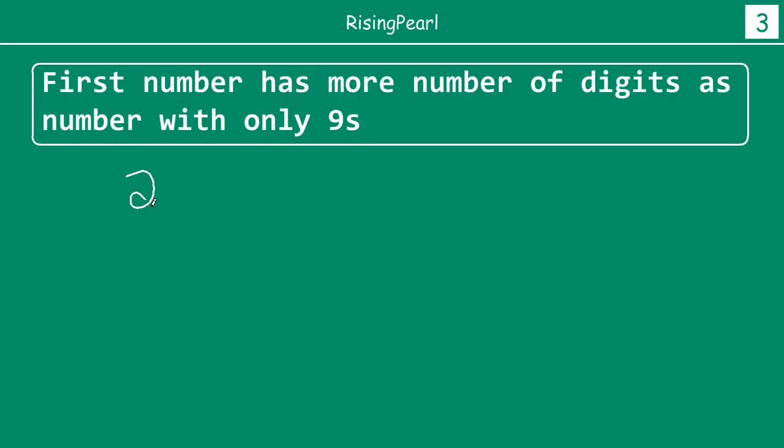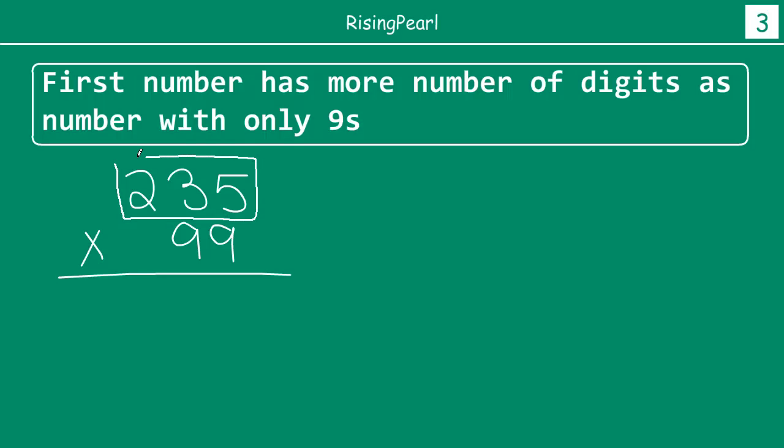So how are we going to actually solve these multiplications? Let's start out small. Let's say 2, 3, 5, and we want to multiply this by 9, 9. Clearly this is an example where the random number has 3 digits and our nines have 2 digits, right? So the random number, or the first number as we have been calling it because we write it first, has more digits than the number with nines. The way we're going to do this is to write the number with nines as the nearest base 10 number. The nearest base 10 number: we can express 99 as 1 and 2 zeros.